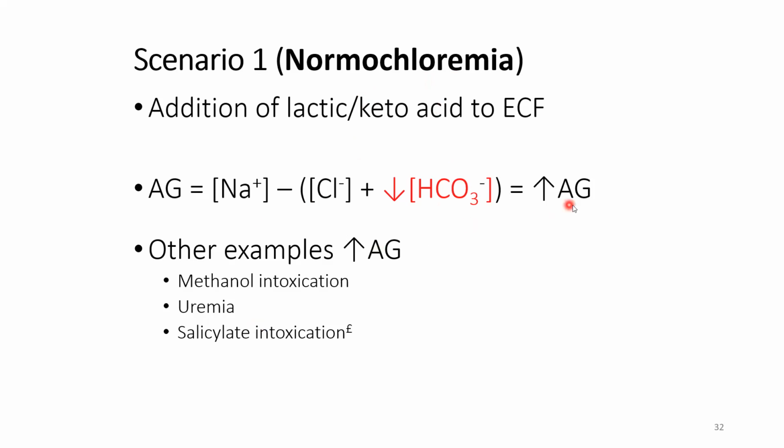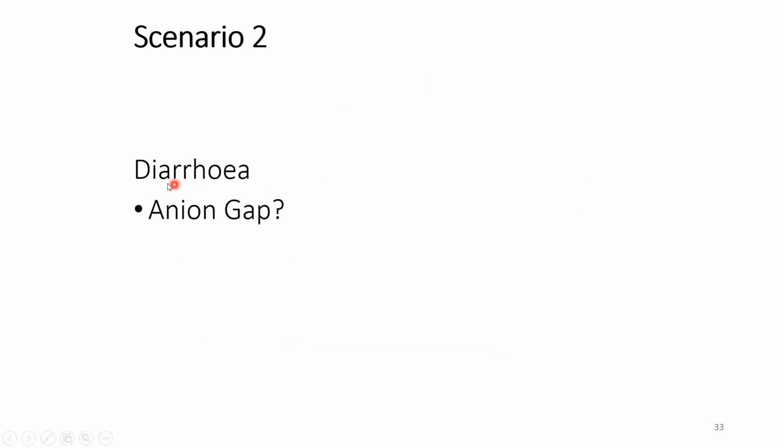Okay. Increased anion gap causes of metabolic acidosis. Famous ones are right here on this slide. Okay. Now, what happens in diarrhea? What happens to anion gap in diarrhea? Excessive diarrhea would cause metabolic acidosis, right? Because alkali is lost excessively in the excessive diarrhea. The feces go out, taking along excessive alkali. That basically creates an imbalance between alkali and the stomach acid. So the resultant is basically metabolic acidosis.